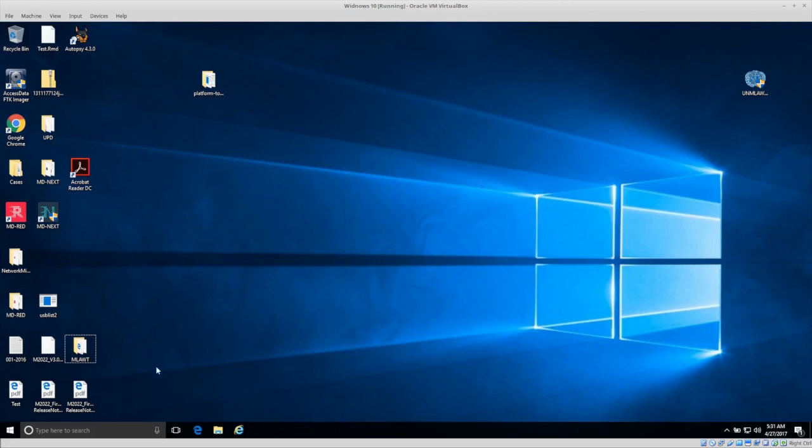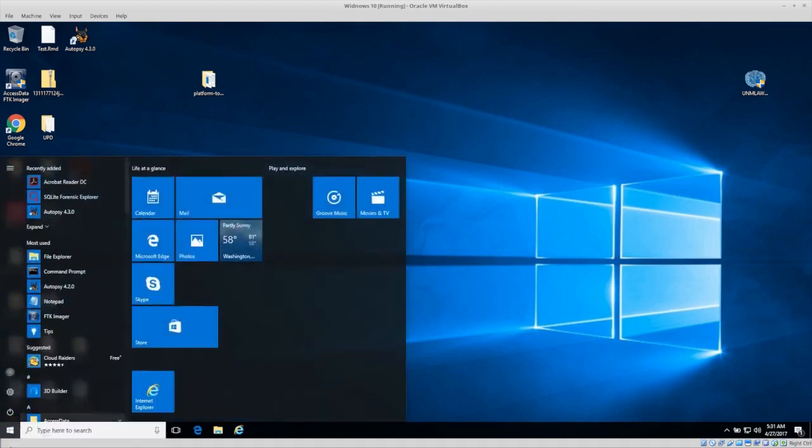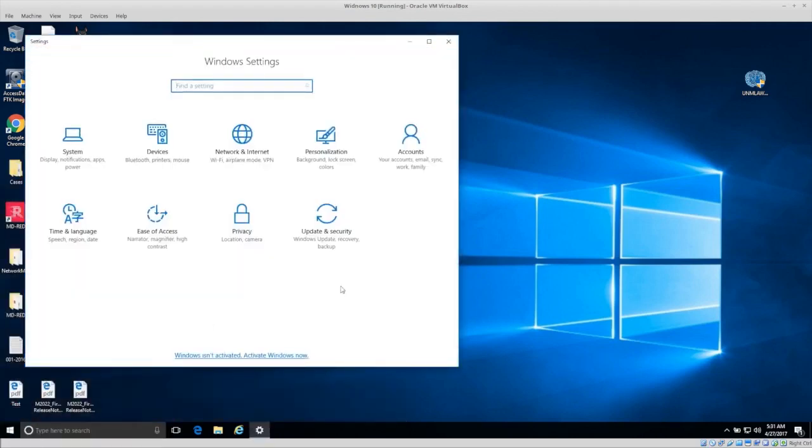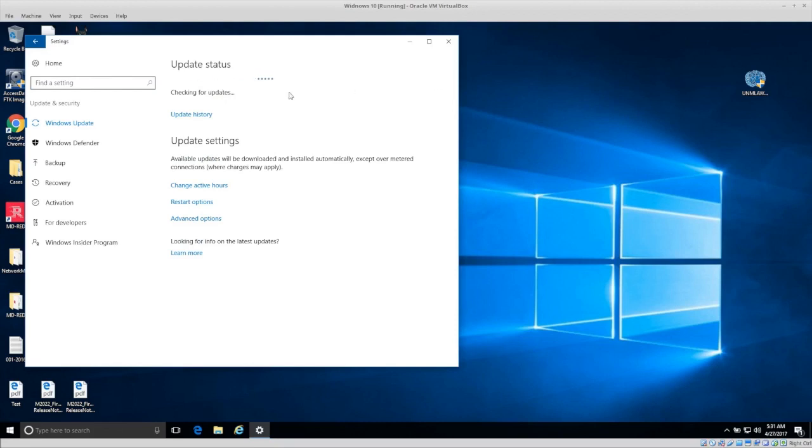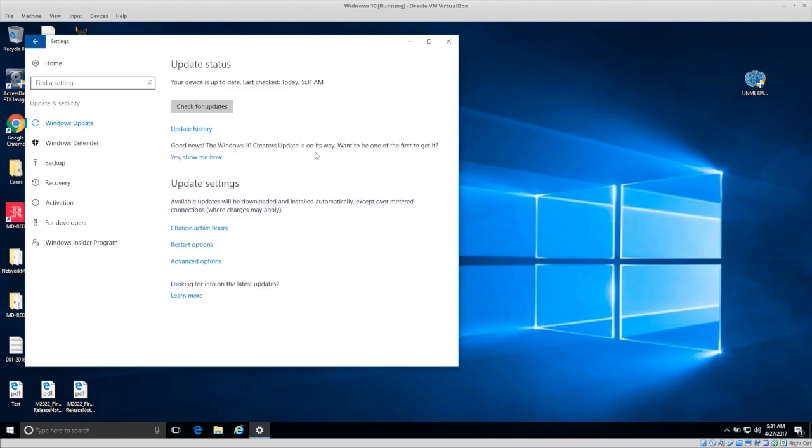Whenever you set up your computer, check for a couple of things. Go to the Start menu down in the corner, and there's the settings gear. Whenever you open that up, one thing you should do relatively often, at least every week, is manually check Update and Security for updates. You can configure your computer to check for updates daily. I usually go in and manually check at least once a week to make sure I have the most up-to-date patches.